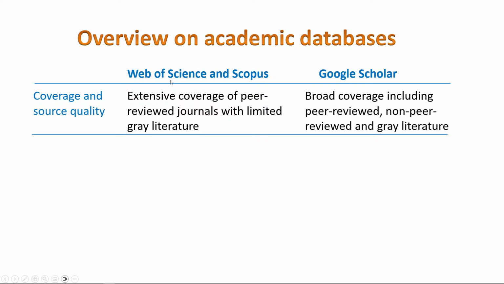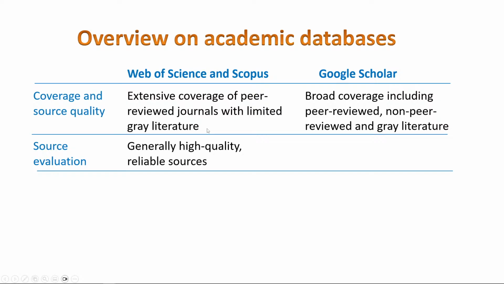I generally start, and I will show you this. I will generally start with the Web of Science core collection, and then after this, I will augment my search with Google Scholar just to make sure that I didn't miss an important government report, like a UN report or USGS report, or an important source that should be included. So usually I start with this one and I augment or improve my search with Google Scholar. So that is with respect to coverage and source quality.